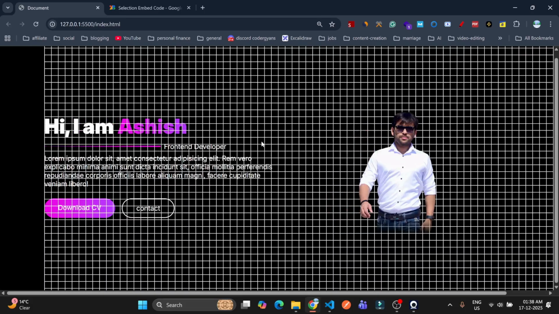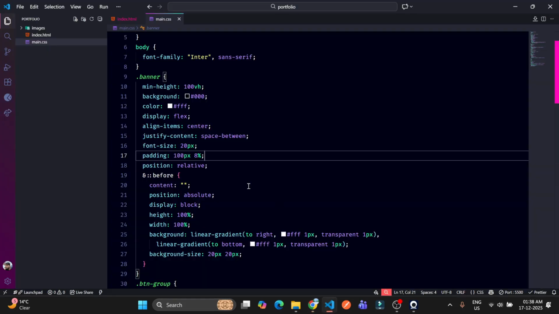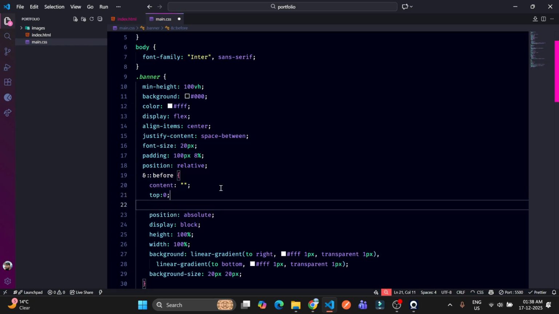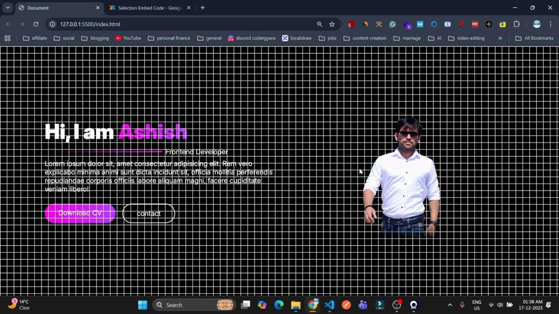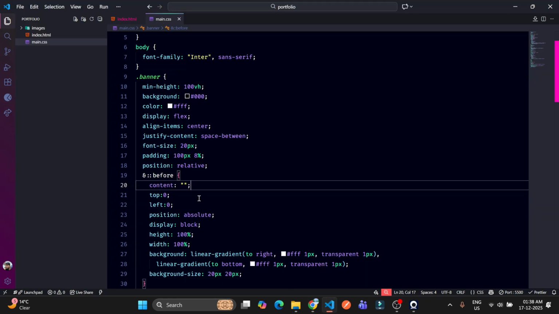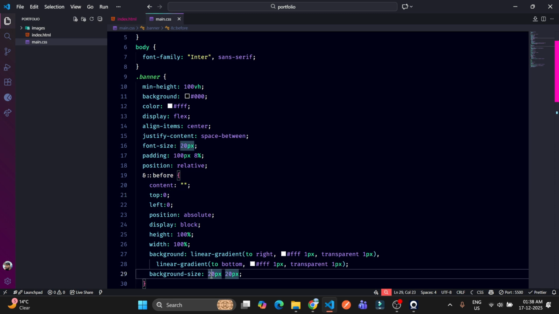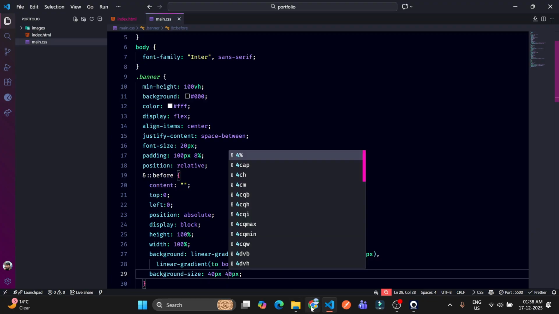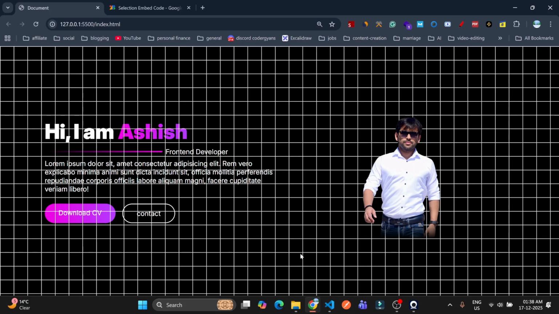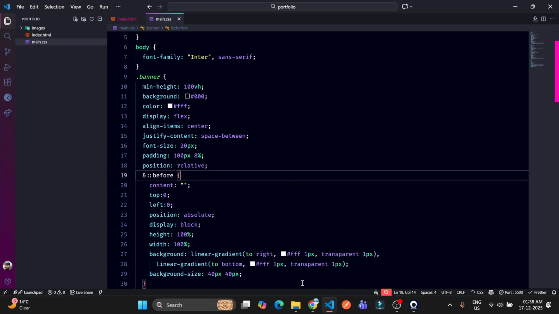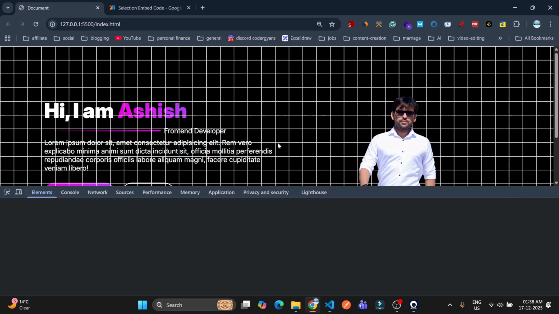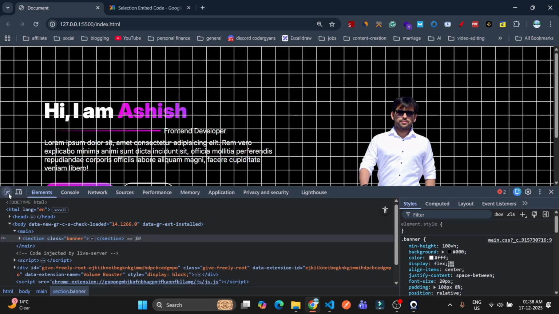And why is this coming? Because I have to position it from top 0 and left 0. Now let's increase the block size, and for that I just have to increase this background size to 40 pixels. Then we can inspect and change the colors to a more transparent color.